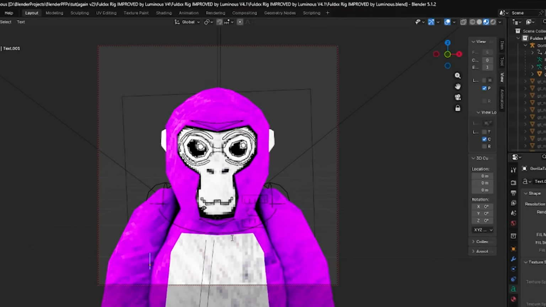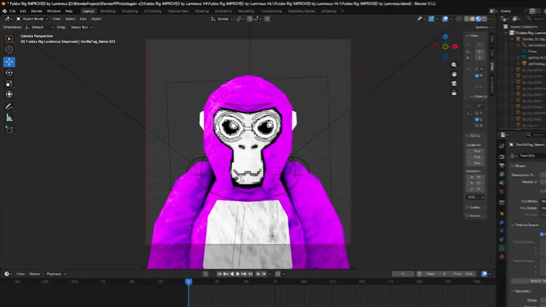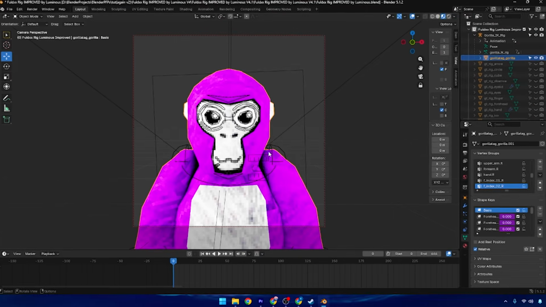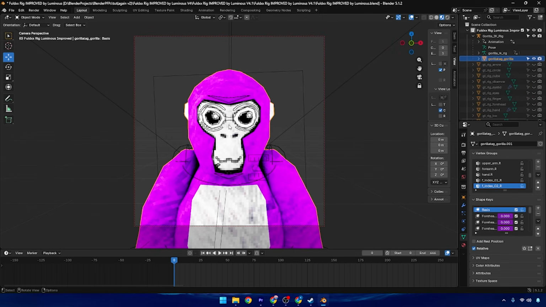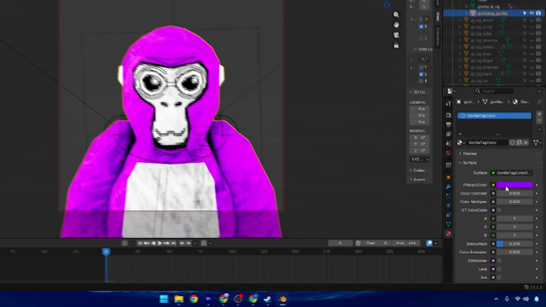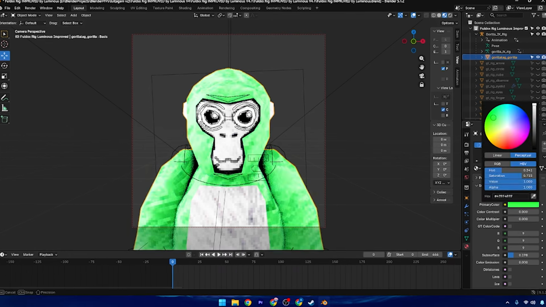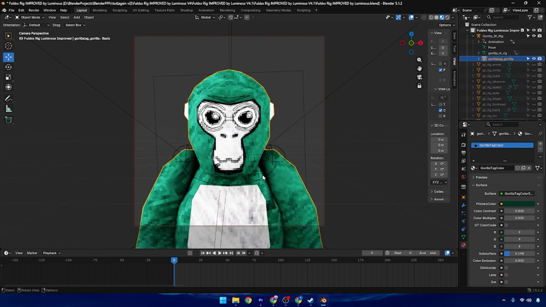Then to get out of the typing mode, just press tab on your keyboard, and now we're going to change the color. To change the color, you're going to want to click on the monkey, and make sure you don't click on this rig. Make sure you're clicking on the actual purple stuff. Then come down here to this little ball, and you can see this. This is how we're going to change our color. So let me find a color that I like. I'm pretty happy with this color code, so now we're going to do some cosmetics.